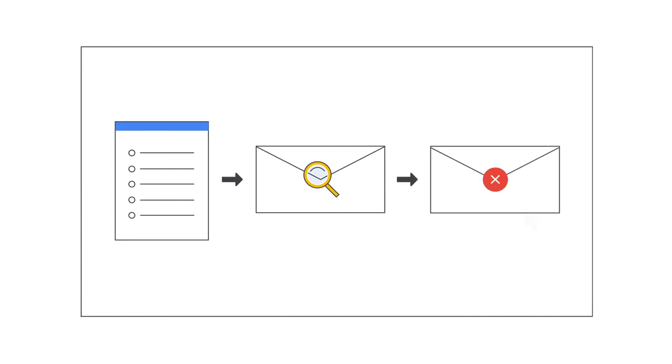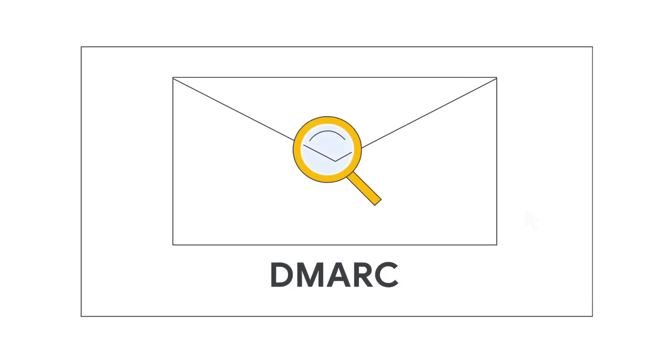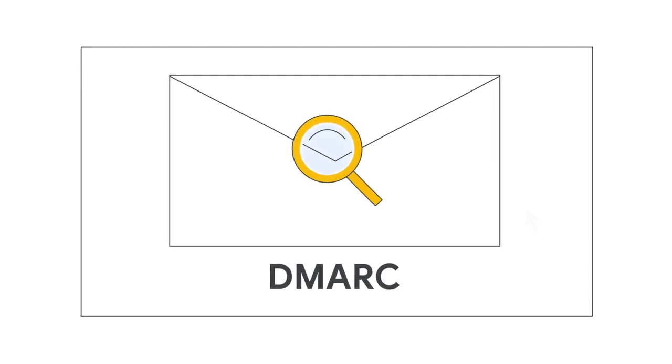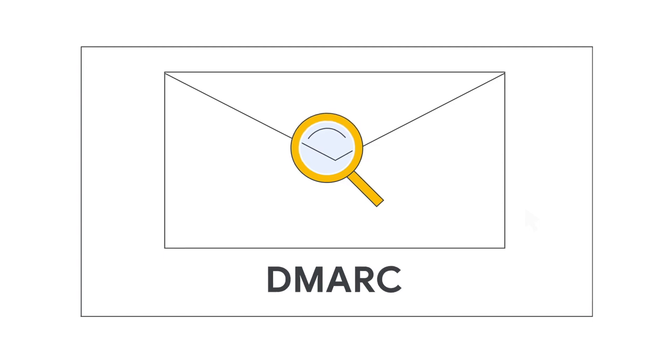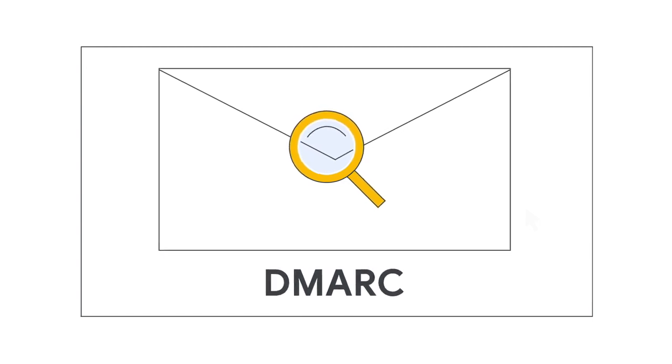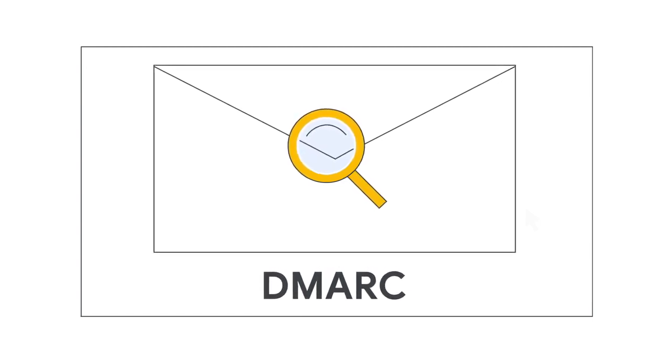The daily reports you get with DMARC help you identify any potential issues with your email, like suspicious messages or issues with authentication. We've tried to make setting up DMARC as easy as possible, but some steps can be complex. We'll help you through each step when you follow the instructions in the Google Workspace Help Center.